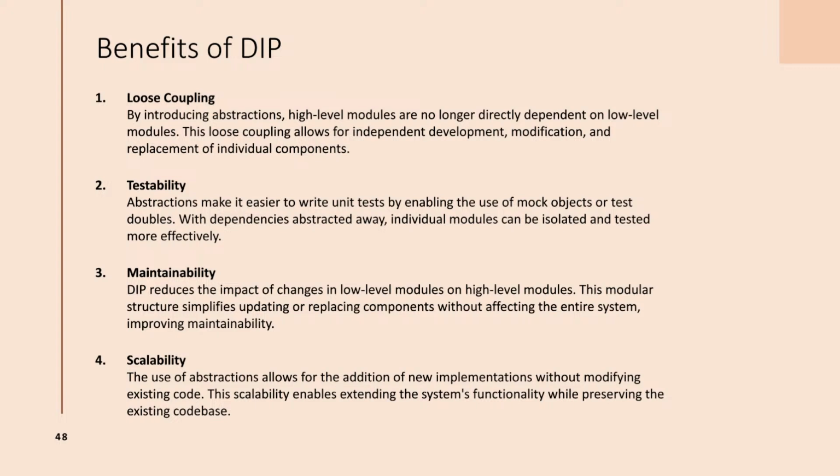Fourth is scalability. If we want to add new features or make the system bigger, we don't need to touch the old code. We can just plug in the new features. This makes the system easy to grow without much effort. So overall, DIP makes our code clean, easy to test, easy to change, and easy to grow. That's why it's very useful in real projects. Now Faizan Sheikh will explain the example of DIP in a simple way. Faizan, you can start.